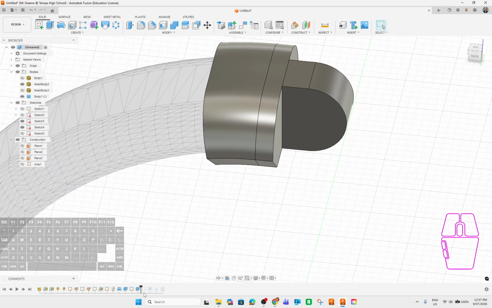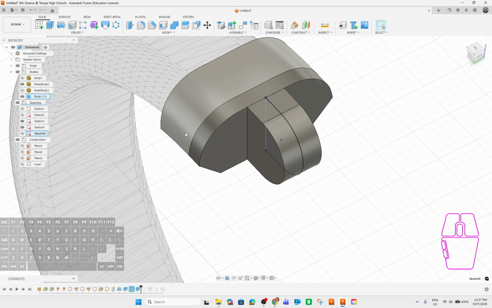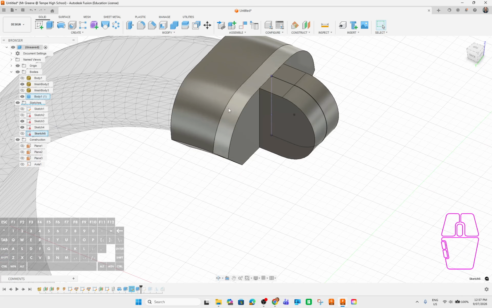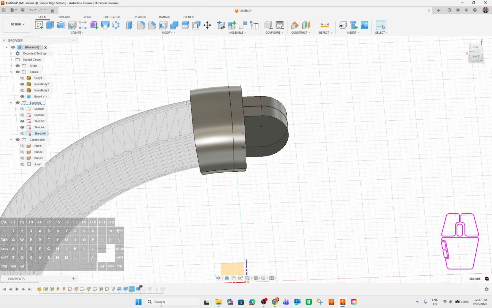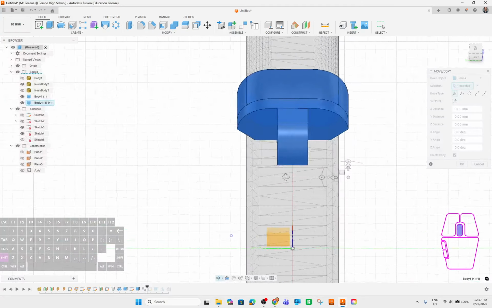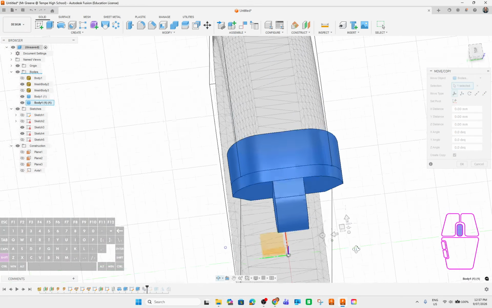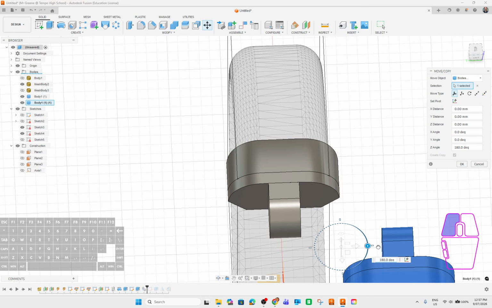So here, yeah, that's what I want. So what I'm going to do here is copy this body out, or just mirror it even. But yeah, so I'll go here, body 1, and I'll go right click, move copy. I'll go create copy, and then I want to firstly just spin it around like that.